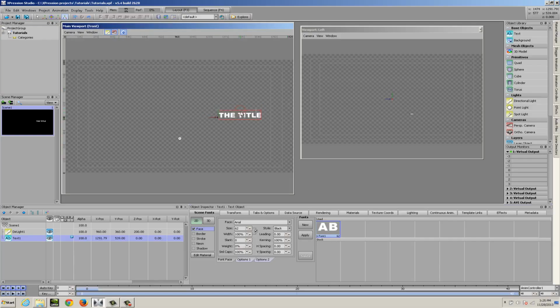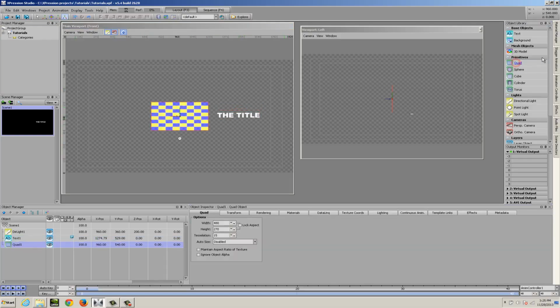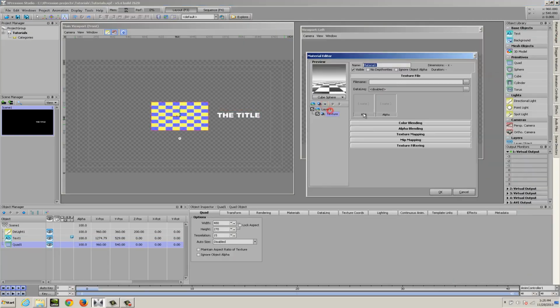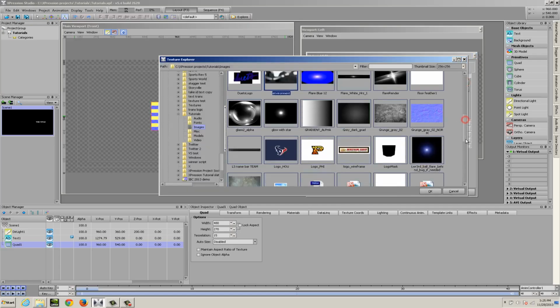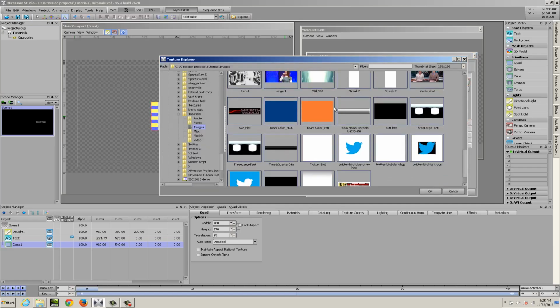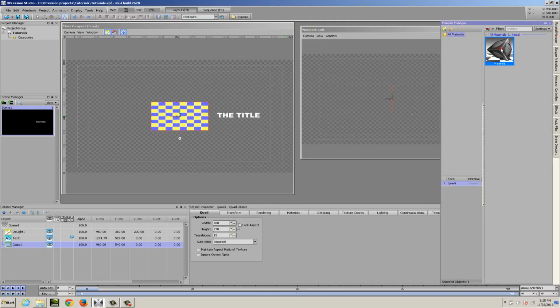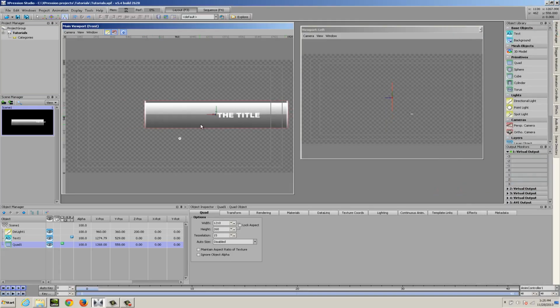And we'll want to put some kind of banner behind this. So we're going to create a quad, and we're going to make a material. We'll make a new material, and on this we will assign a texture. I recommend that you watch the materials tutorial before you step into the template linking material. All of these concepts will make a lot more sense if you do that. So if you haven't watched it, go and watch it. We're going to pick a material that uses a banner for the background. Something that looks like this, right? So this is going to serve as the background.